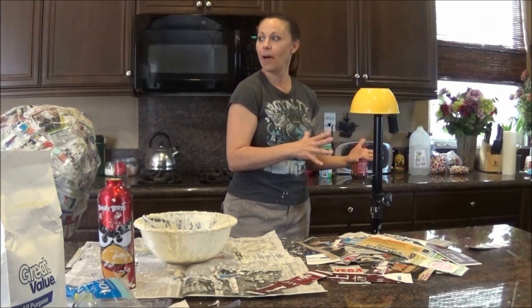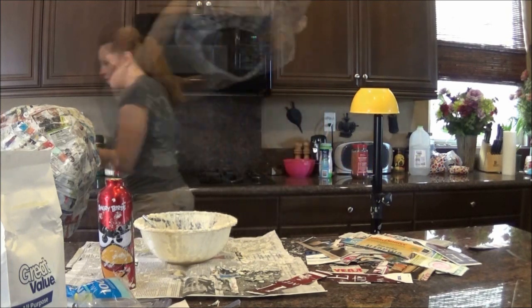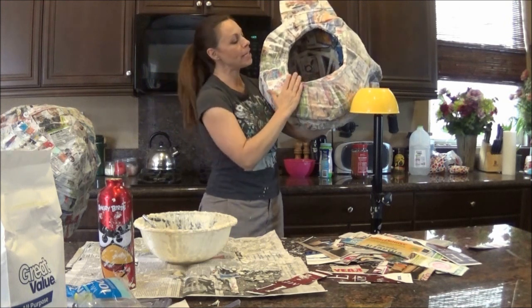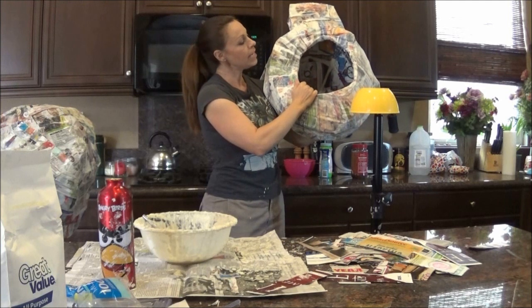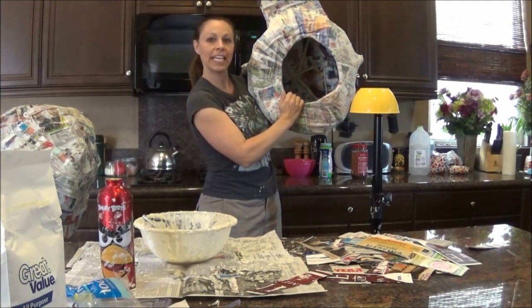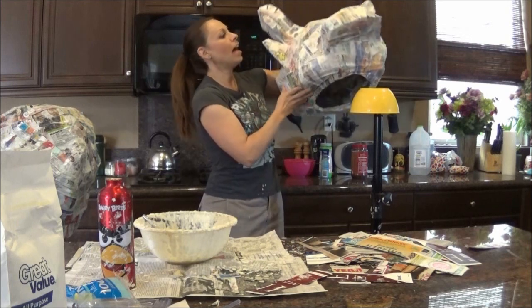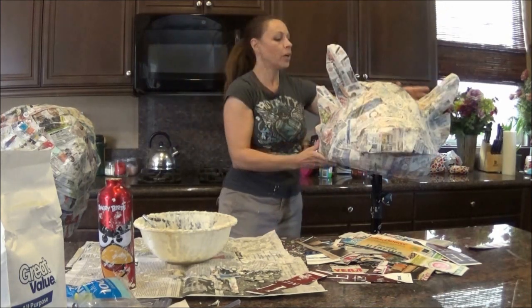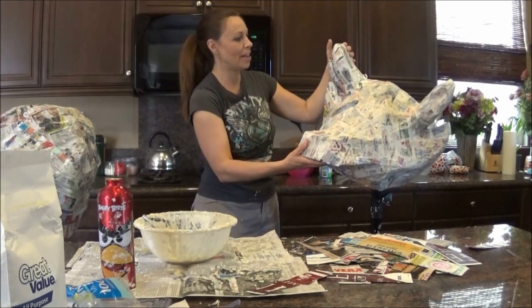So we're gonna start with Manny now. He's going on to his second coat, and here he is. You can see the bottom of it and how I wrapped it around, and it goes into the head. And there you go, there's the inside of the head, which we're gonna later stuff. I think he's starting to look really pretty cool. His shape's coming along. We're gonna go ahead and start applying the second coat of paper mache on him.